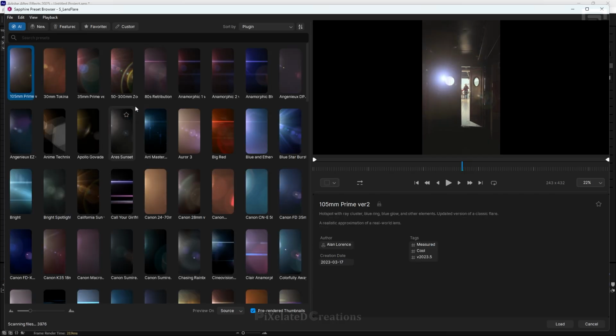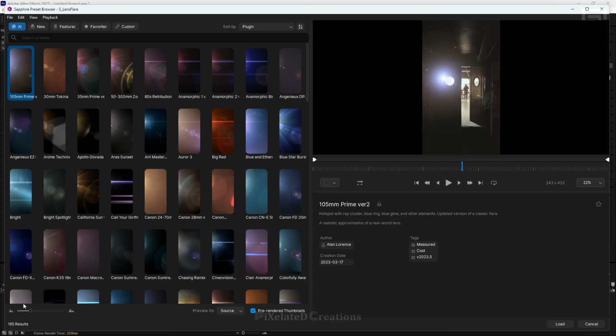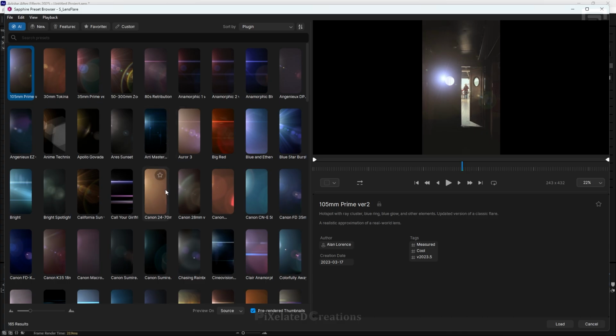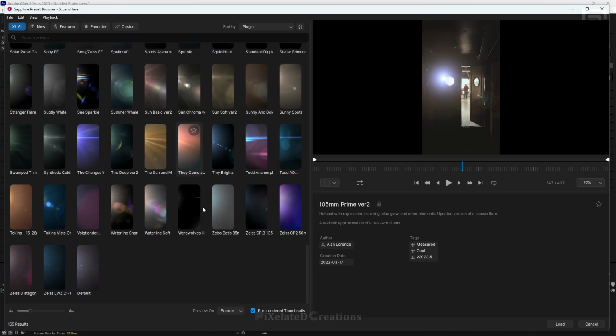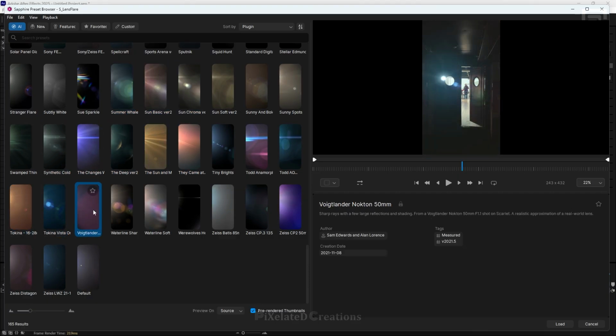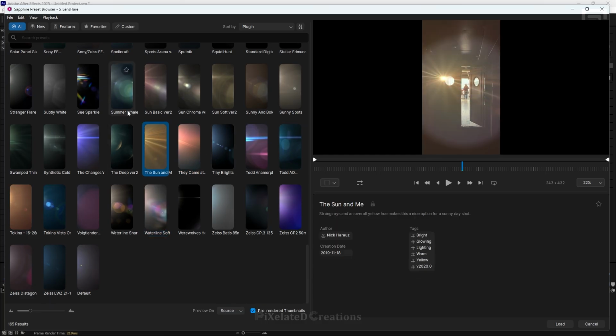For the lens flare, you can see on the bottom left that there are 165 presets inside of this Sapphire. If I start to show you each and everything, this tutorial is going to be so long, so I'm just going to show you some of the effects faster. You can see there are a lot of options, 165 options right here. And you can choose any one of these and edit each and every individual aspect of this lens flare, including the main hotspot, and you can even add your own if you want.